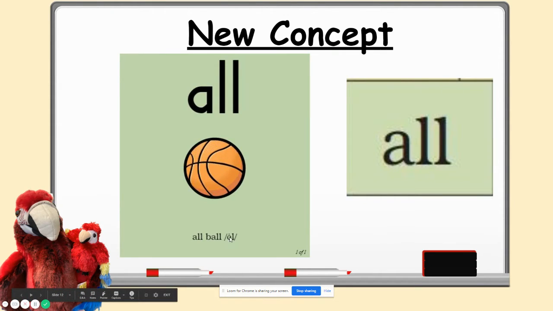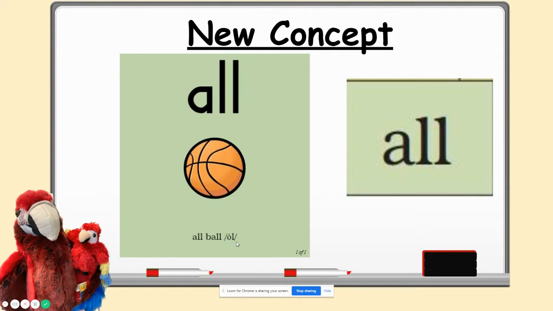And if you look at your card here, we have a dot on top of our O that makes the aw, and then our L, all, right? All. So with this card, we're going to add these to our review as well so that we can remember what sounds they make, what a keyword is to help us remember, and we're going to get into what the meaning of all of this means.